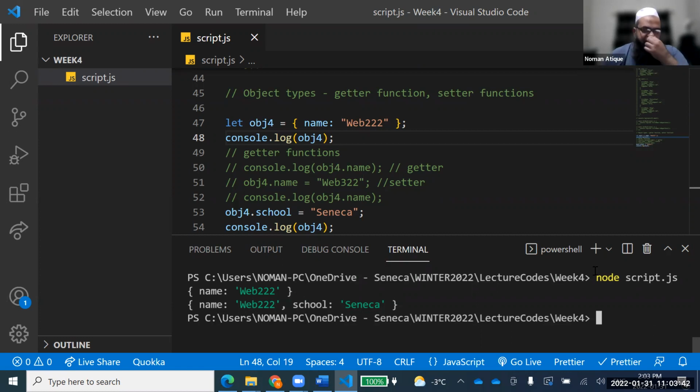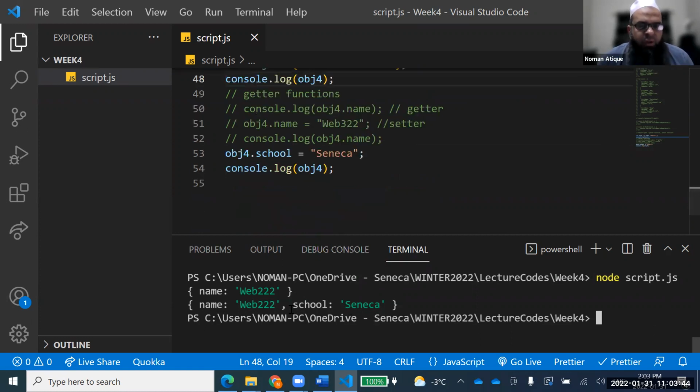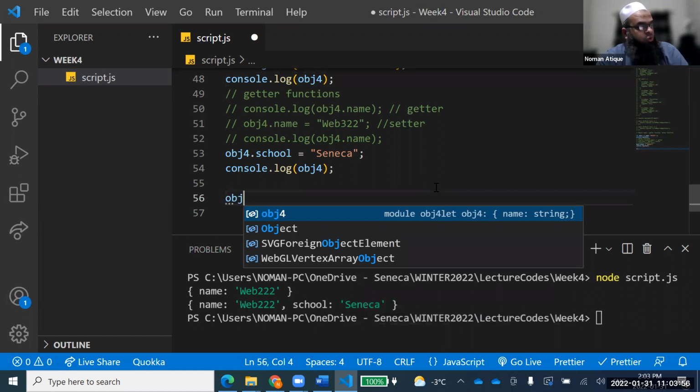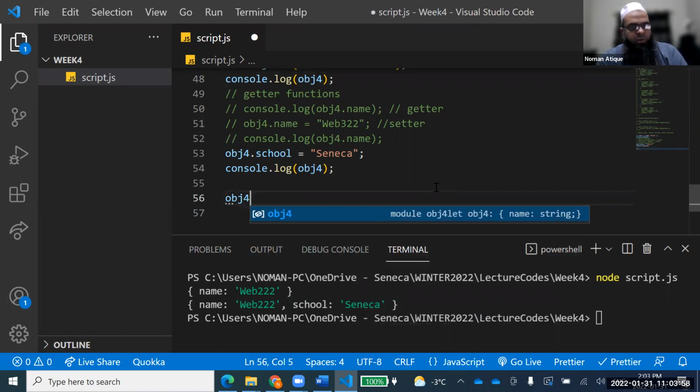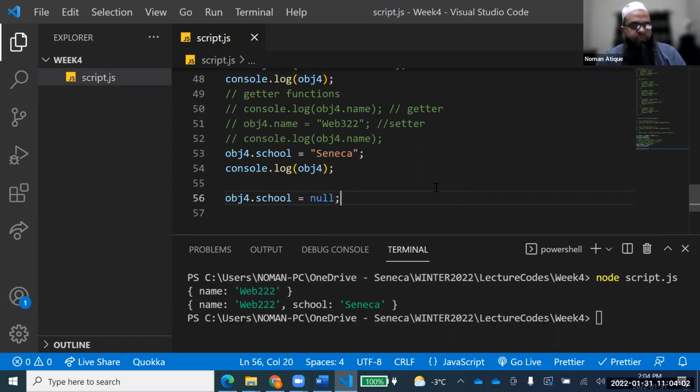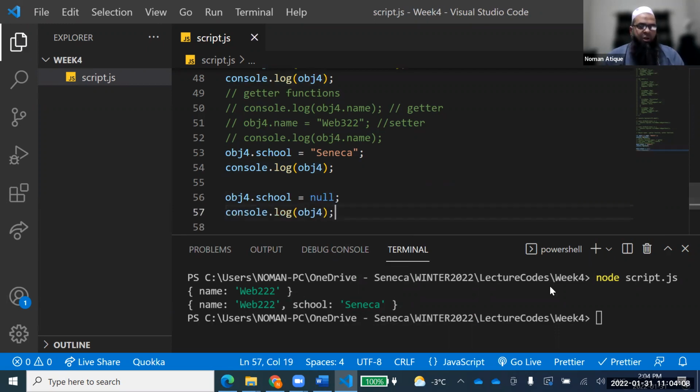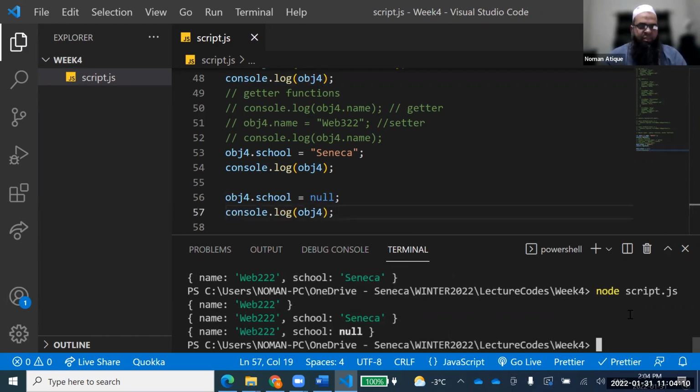Now another interesting aspect. For example, I now want to remove this school Seneca from this one. So I want to just delete this one. Now see here, and this is important, you will be using this one. So I say obj4.school equal to null. I can set this to null. And now let's print this and see if it has really become null or not, or I need to do something else. You'll see.